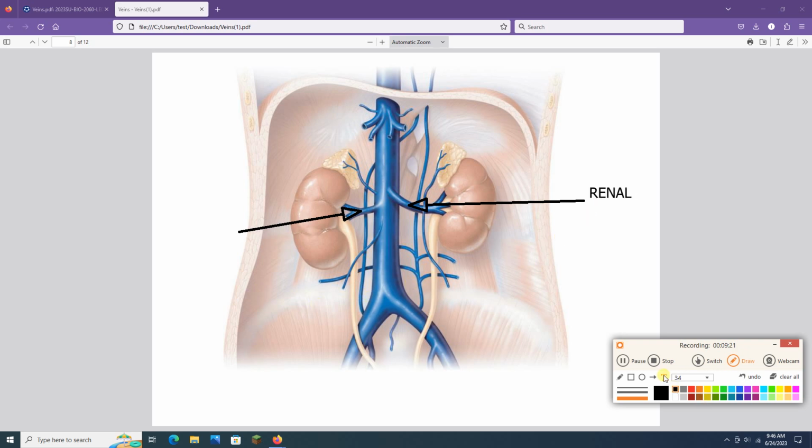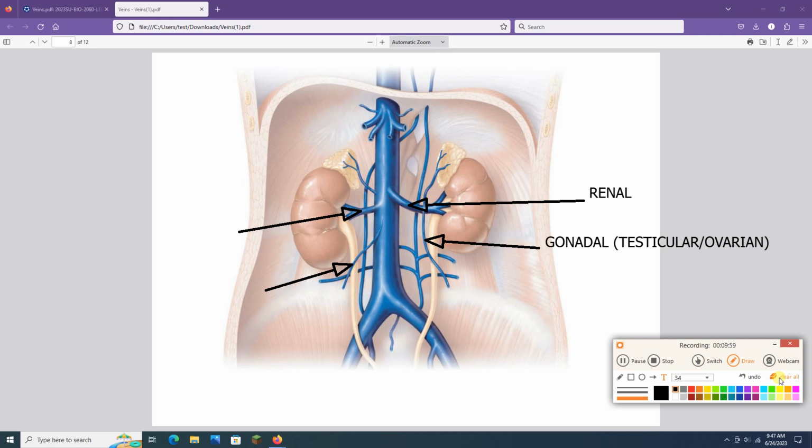And let's also label our gonadal veins. So there is a right gonadal vein right there. There is a left gonadal vein right there. The gonadal veins, and of course if we know the sex of the individual, we can say testicular or we can say ovarian. But if we don't, we just say gonadal. And notice there is a little bit of inherent asymmetry here. The left one, check out how it goes up, up, up into the renal vein. The right one goes right into the inferior vena cava.